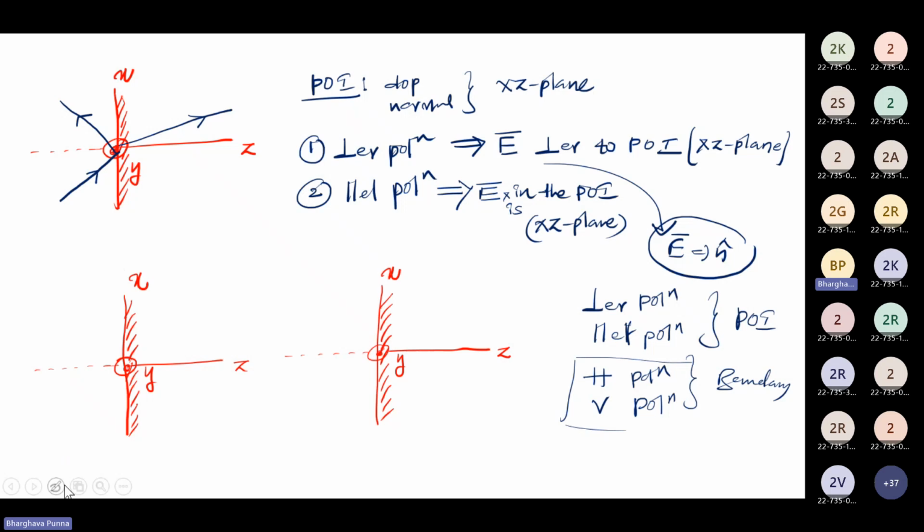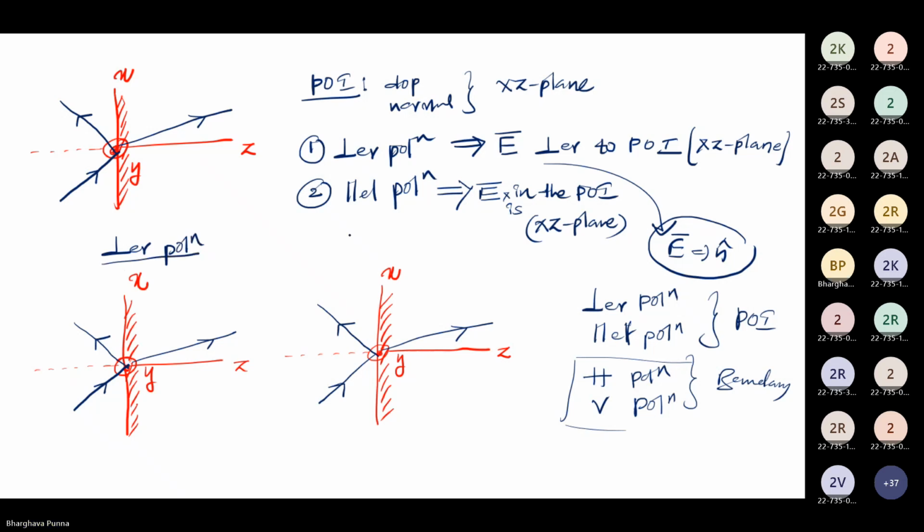See carefully: incident wave, transmitted wave, reflected wave, and again incident wave, transmitted wave, reflected wave. I'm going to draw perpendicular polarization and parallel polarization here. To understand these diagrams itself will take a lot of time, but I will complete it now, and in the next class we'll continue that. So perpendicular polarization means how must the electric field be available? You can answer.